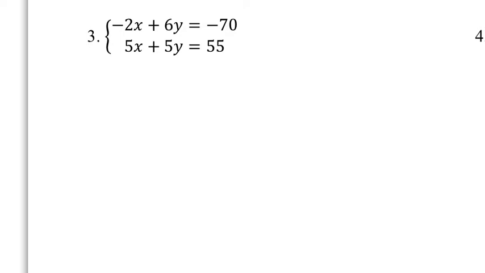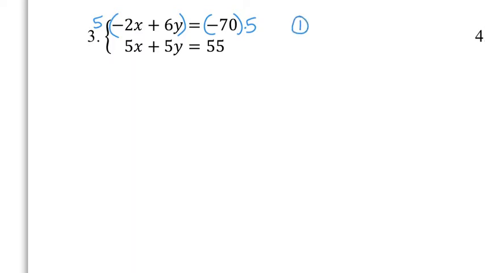So let's do 30. We want to make them both 30, except we want one of them to be a negative 30. It doesn't matter which one you make negative. But to make 6y become 30y, we would multiply by 5. So we're going to multiply that top equation by 5. Or we can multiply it by negative 5. Let's go ahead and just multiply it by a positive 5. So that's going to be equation number 1.